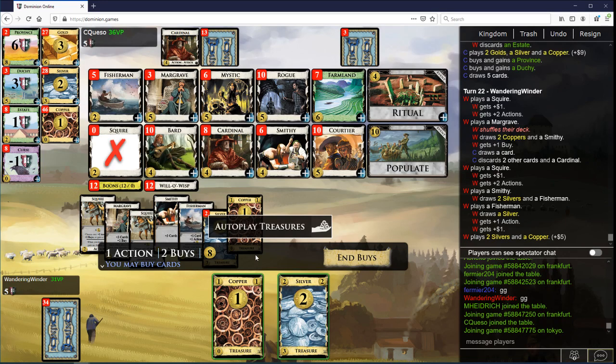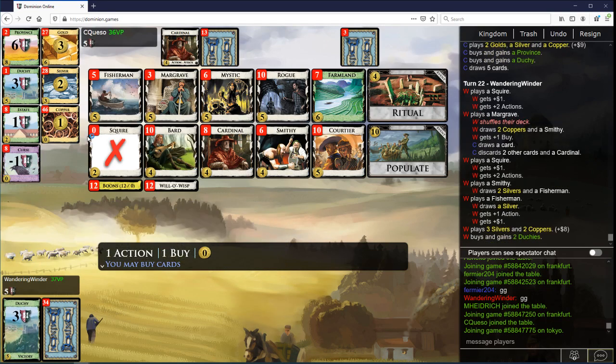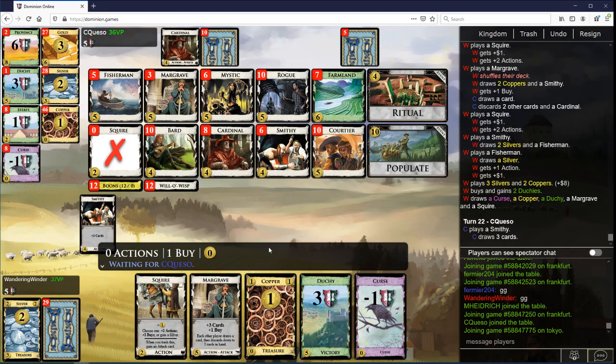So I could just go province here and say I'm gonna win the provinces before you do. Or I could go double duchy. I guess I'm gonna go double duchy. It just seems better either way. More or less.